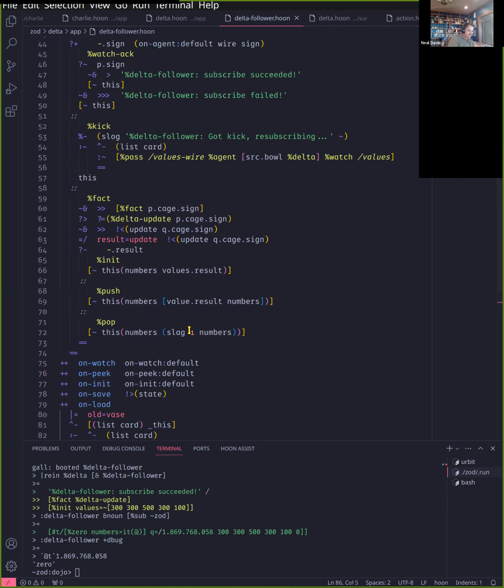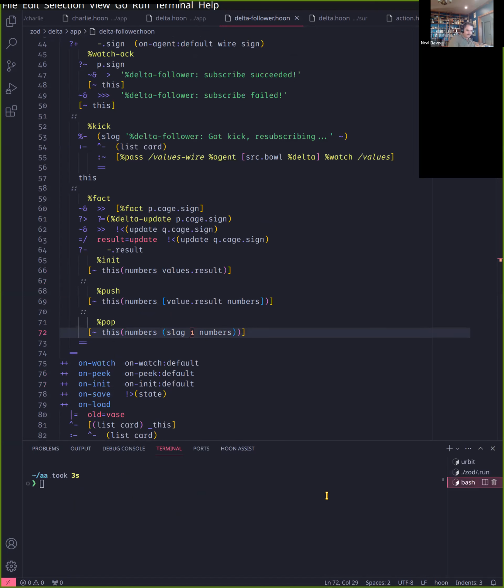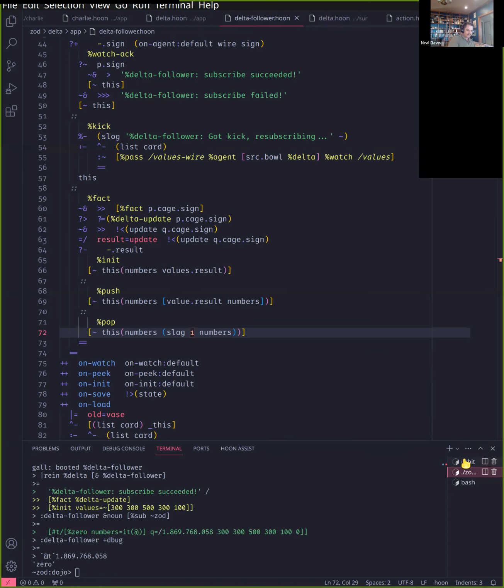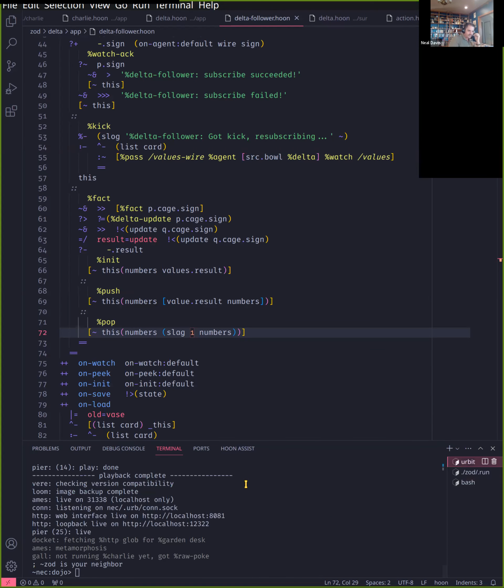So we can use slag, or we can use the other solution to do this. And then we can subscribe back and forth between Neck and Zod and play around with things going back and forth. All right. So those are all options we have as we are trying to solve these kinds of type problems that you're going to run into.